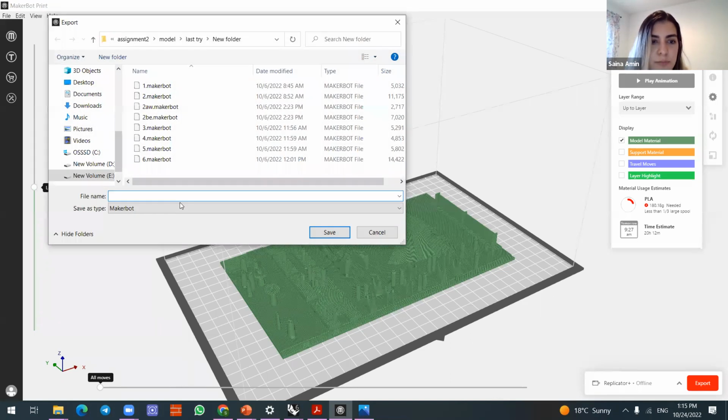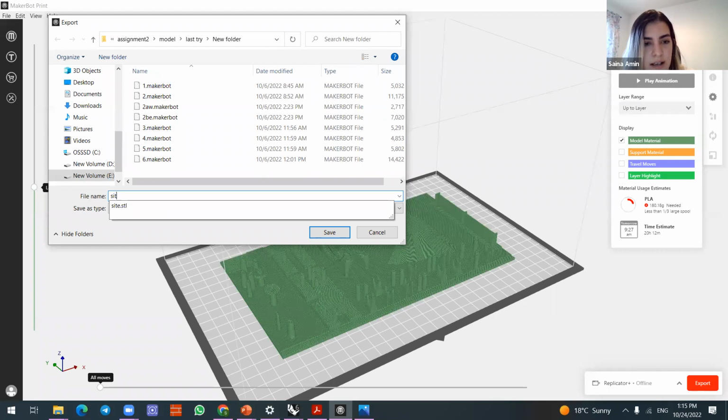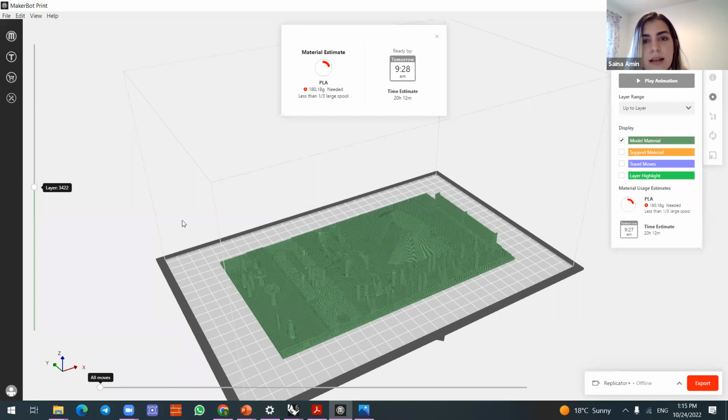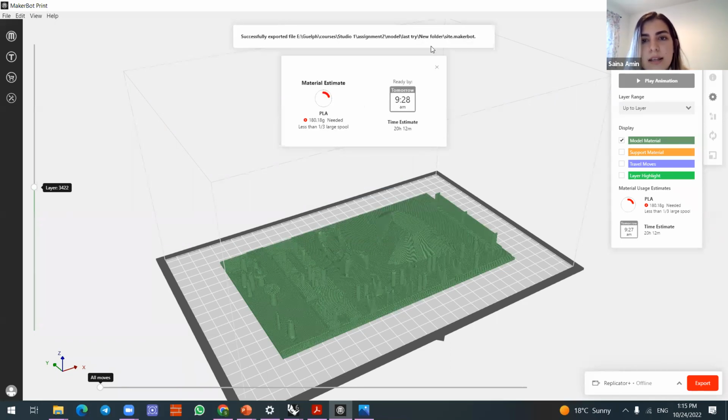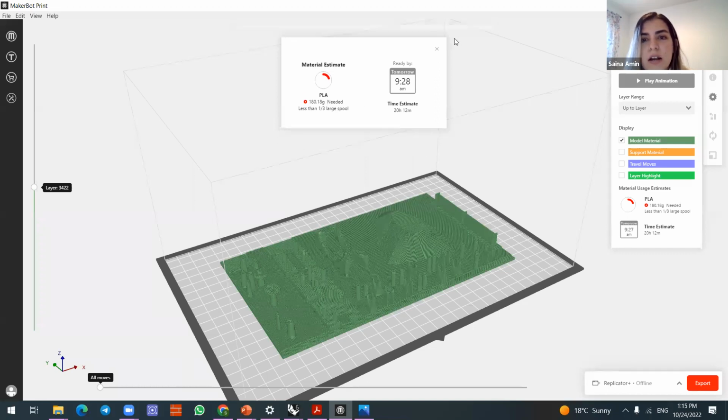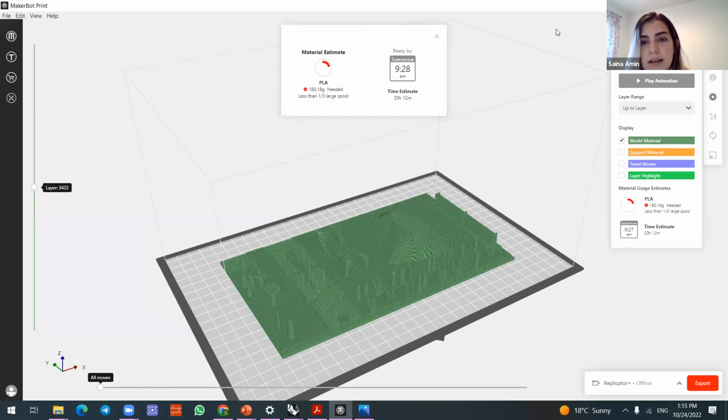And we can export, and as you can see, the format is MakerBot. For example, I have something like this here. I go for the site, for example, and it's saved with this, and it takes some time, and I can go for the address here and copy it and just input it as my memory to the 3D printer. Because we don't have connection between the devices out there, we need the memory when we want to go for the printing. Yeah, and that's everything. I'm not sure if there are any questions.